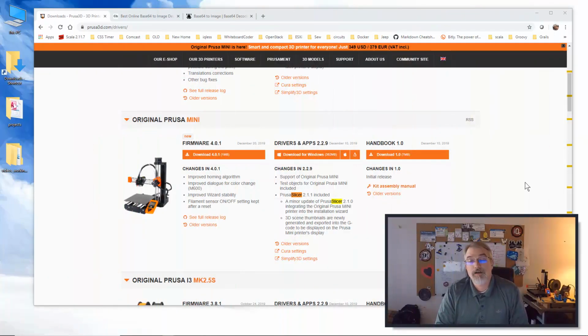So today, since I've got my new Prusa Mini recently, I'm just going to go over real briefly downloading, installing, and using the Prusa Slicer and getting the settings correctly, at least at the get-go for a Prusa Mini. Okay, so it's probably a good idea, if you're like me and you already have a Prusa printer but now you've got a Prusa Mini, to remove, uninstall, and reinstall the latest Prusa Slicer. So here's an easy way to get it.